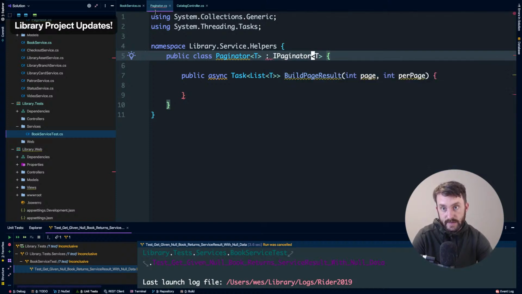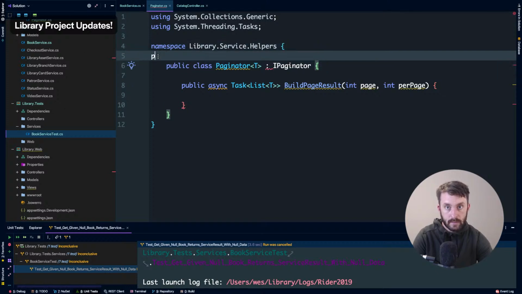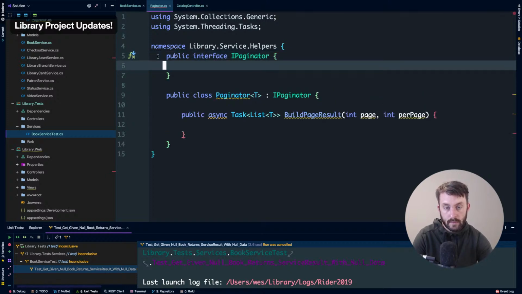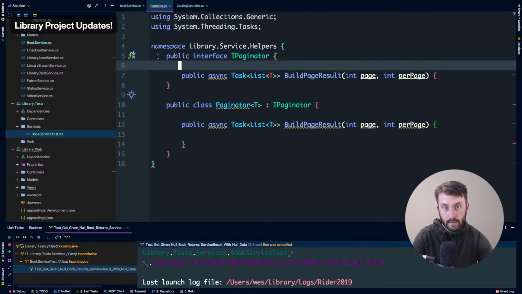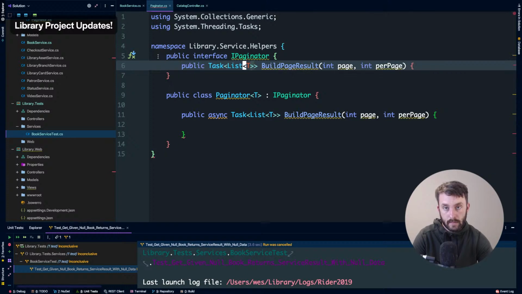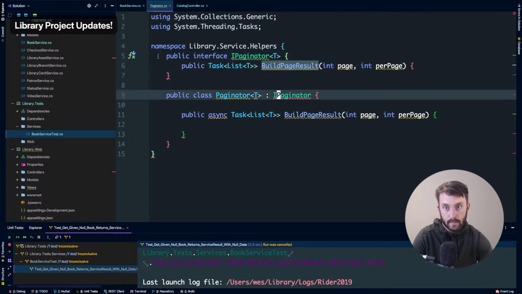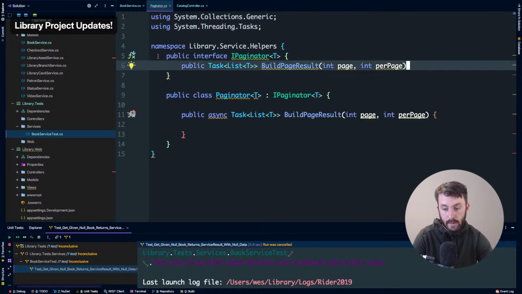Could obviously just new this up, but alright, so now we have an interface.